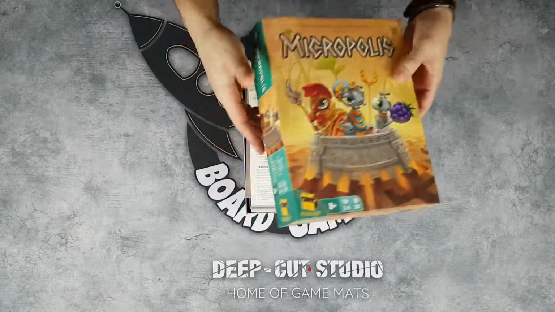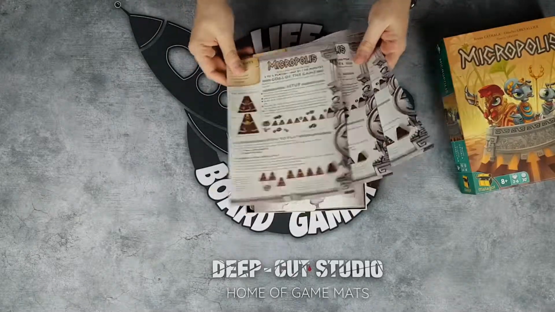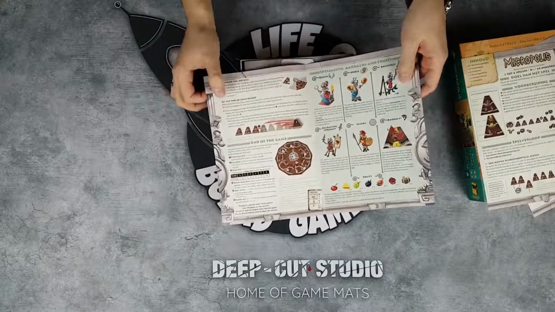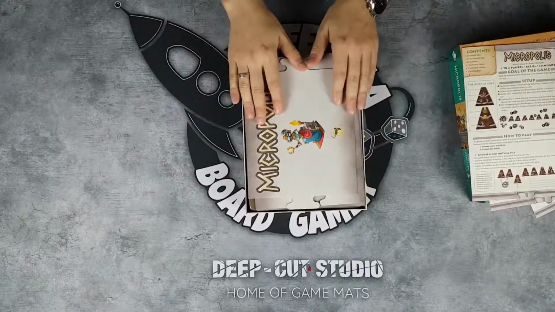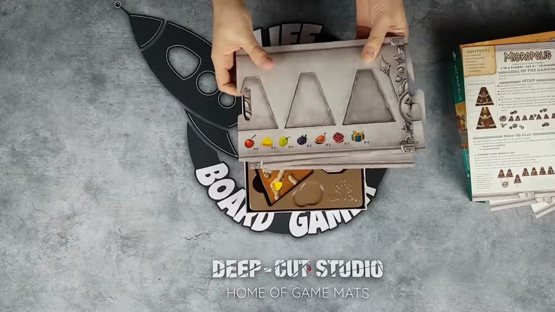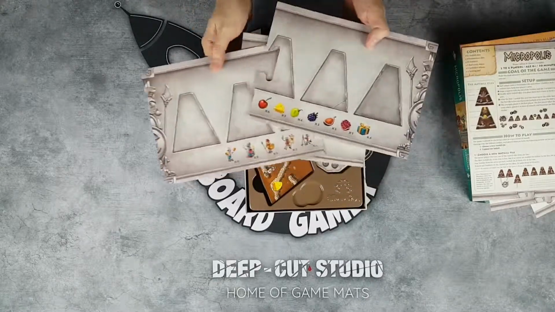Okay, let's open the MICROPOLIS and see what we have in here. We have rules in a few different languages, and as you can see, these are really simple rules, just 2 pages of rules and then some explanations at the beginning and the end of the game. And then we have this thing over here. Now this does not come in the box. If I'm not mistaken, this is a promo that I got at Essen.